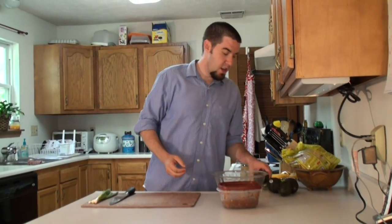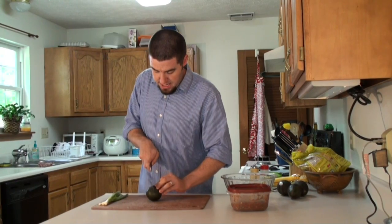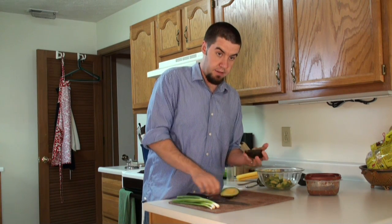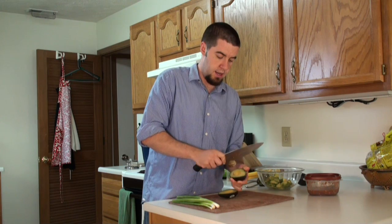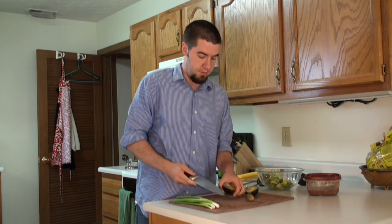The other thing we're going to need, you're going to need 2 ripe avocados. You're going to just slice these right down the center. Just kind of roll the avocado along with it to guide your knife. Twist the avocado so it's half. Take the half with the pit, using the butt of your knife, being careful not to nick your fingers. Pull the pit out. Just pinch with the other hand, the pit comes right out.